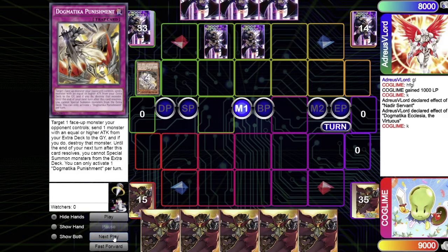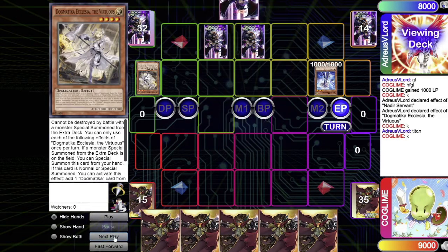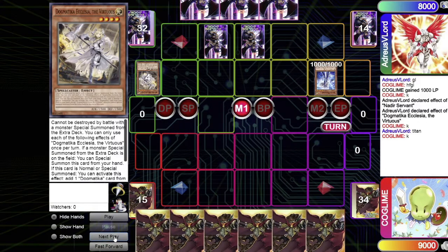And then he sets two, tributes off the Ecclesia into Silent Magician level. I think it's just called Silent Magician. And then Titanclad's end phase effect to add Ecclesia back to hand. I draw for turn, main phase 1.